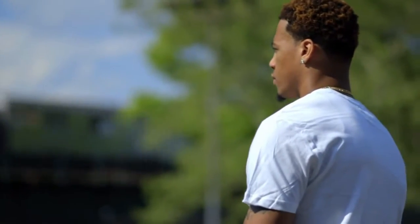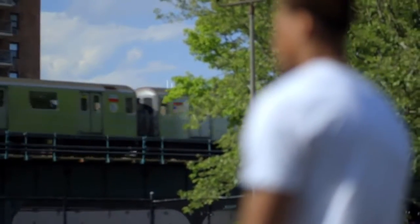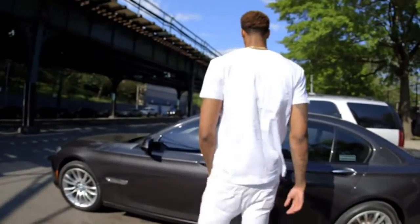Me just coming from the Bronx and being from New York, I always wanted to play at a New York college. Syracuse is a big school, you know, that was my dream school, so I went there, played basketball. I got hurt middle of the year, I only played 15 games. But even though I got hurt, I didn't want to take away from going to the draft, so I still entered my name in the draft, and thank God Brooklyn, my hometown team, they drafted me, so I'm happy where I'm at right now.